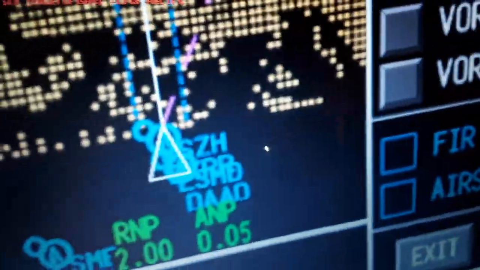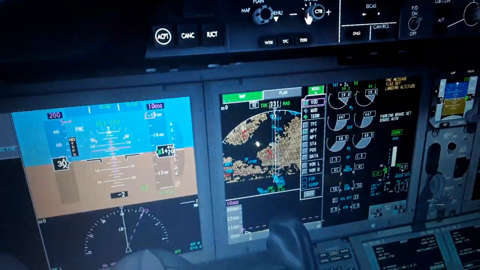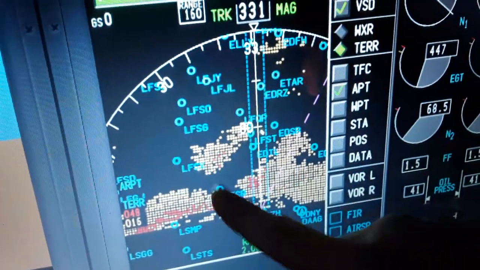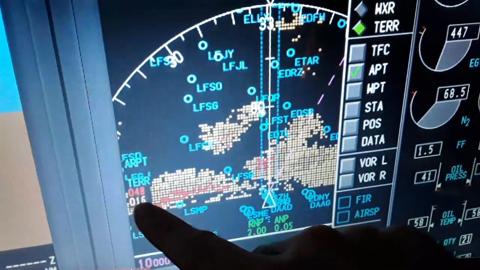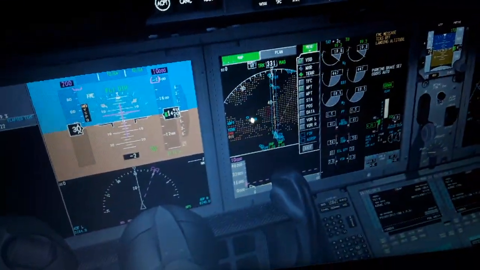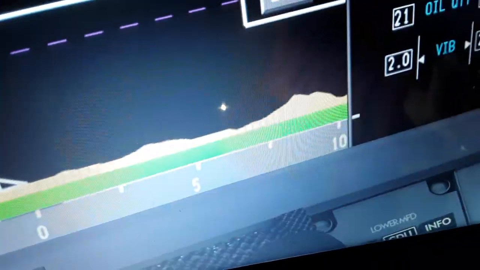So you can see also Lszh airport over here. So here is the Germany, this section over here. If we increase the range of the map, you will see Germany over here, German airports, also the France and the Switzerland. The elevation of the terrain, it changes, 4,800 the red is the maximum, 1,600 the minimum. Display with the red and amber colors. So if we will look closer, you will see more mountains closer to you, like 10 nautical miles, 5 nautical miles over here.